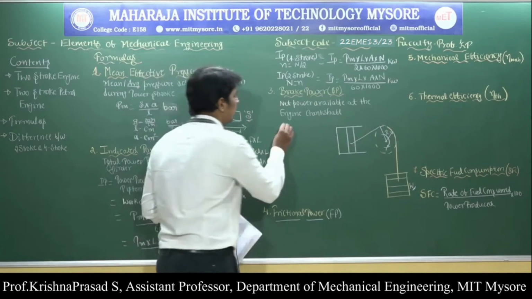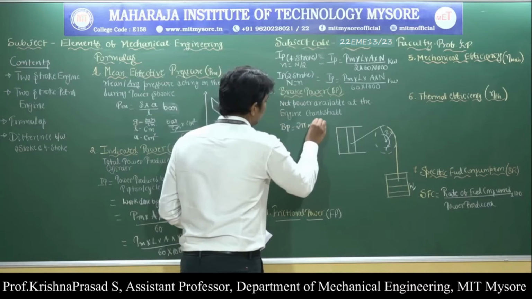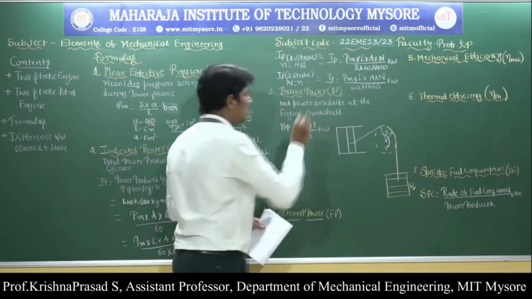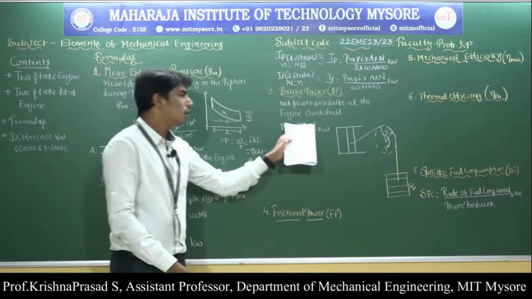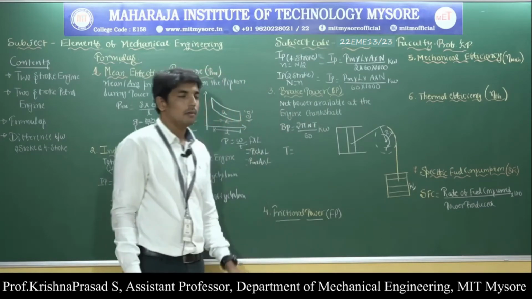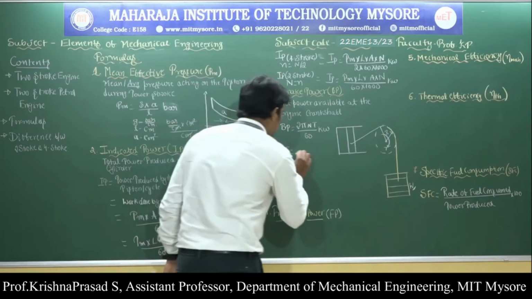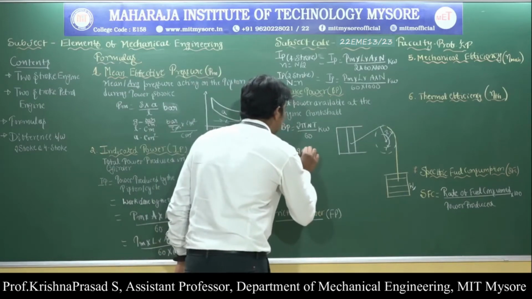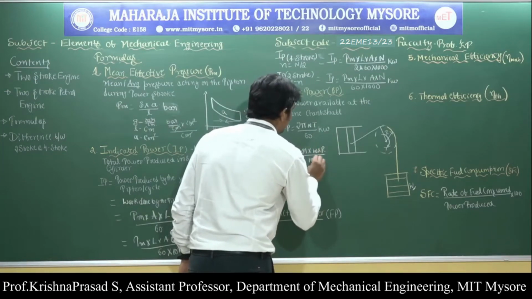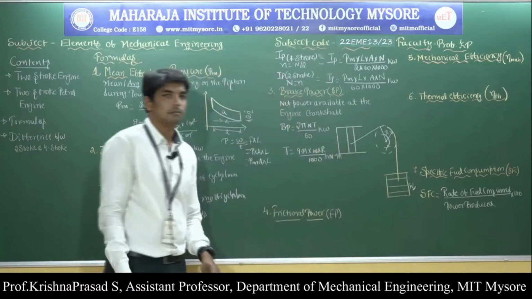Okay. So, what is the brake power formula? It is 2 pi N T by 60, and the unit is again kilowatt. Then how do we calculate the torque? We all know that torque is force into radius, but here we are applying the weight W. Therefore, T is 9.81 into W into R divided by 1000, which we obtain in kilonewton meter.